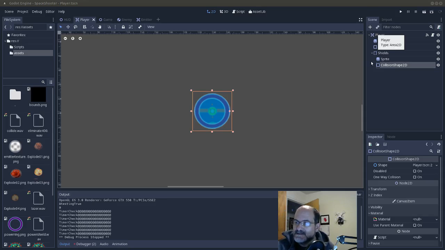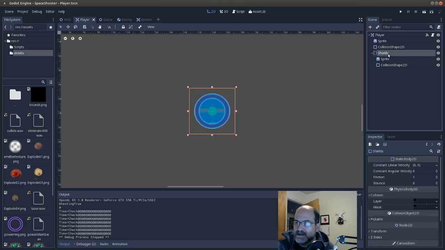I figured the shield can't exist without the player, so we'll put the shield under the player. With the shield I decided to use a static body because I figured that would cause the rigid body of the enemies to bounce off. I thought I'd have to write some code to get the static body to track with the player, because I thought a static body would just sit there. But because I made it a child, it tracks with it.